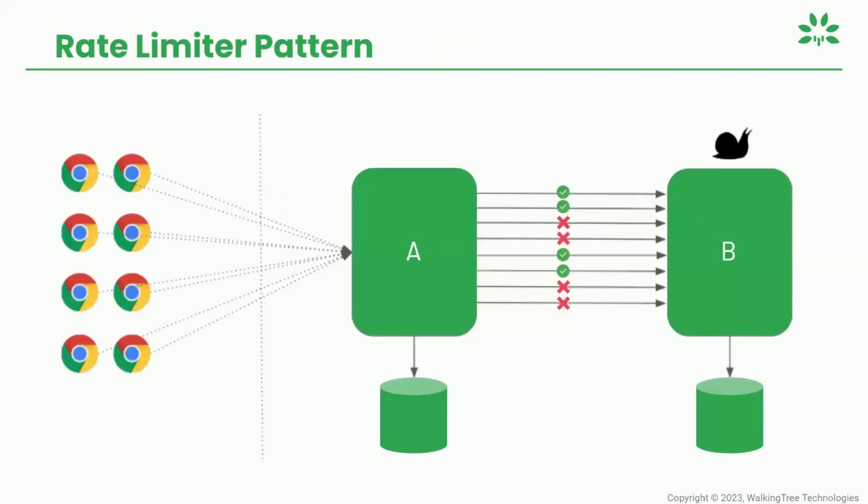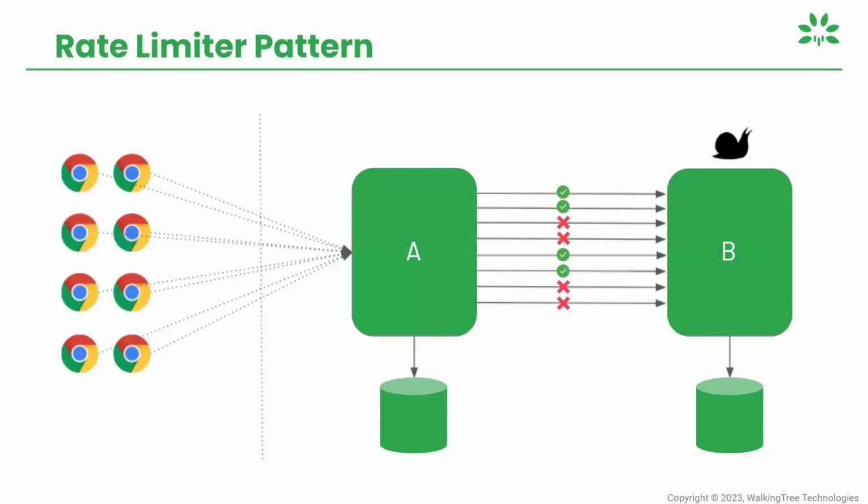The next pattern is the rate limiter pattern. The circuit breaker pattern will save our caller service, even if your callee service has failed. But coming to the rate limiter pattern, you can make your service highly available by limiting your throughput. That means you can say this service can handle this many requests within this time, and other than that, it doesn't handle. So by limiting this throughput, you can make your service highly available and save it from failures.